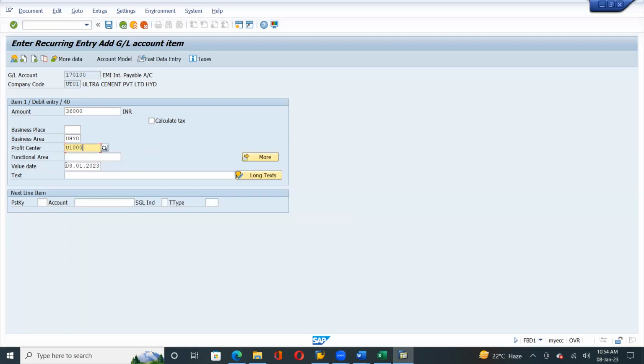And next one, value date 01/05/2022. And here EMI payment entry.